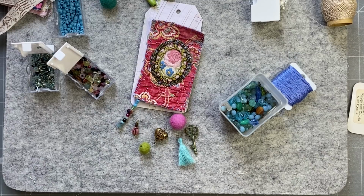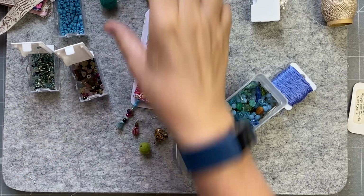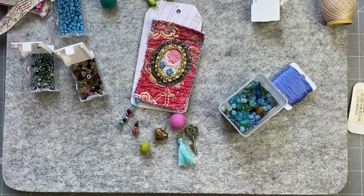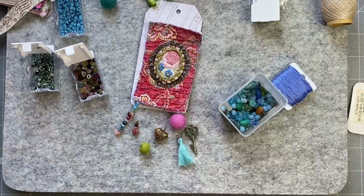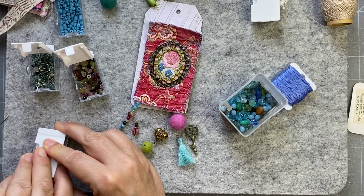So a good way to get a mix of colours is with these mixed beads. I was just looking to see, I might put this flower in there. Oh, what about one of those? You can't see what I'm looking at. Can't get it out. It's a little flower. And then I'm going to put a few more green ones, I think. I told you I'll be pulling them all out. All the beads will be out.